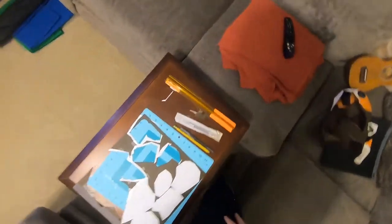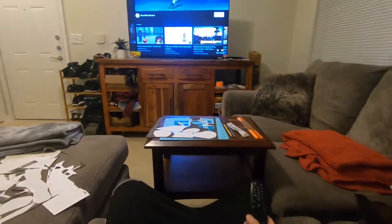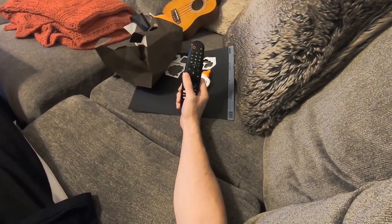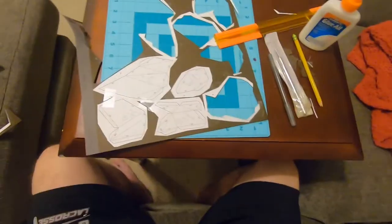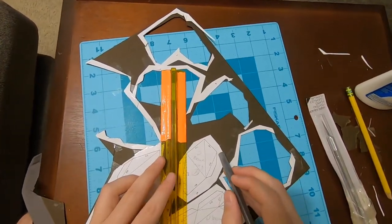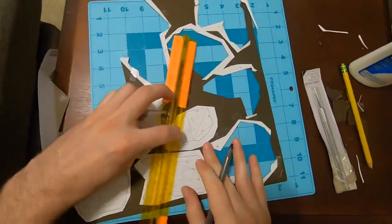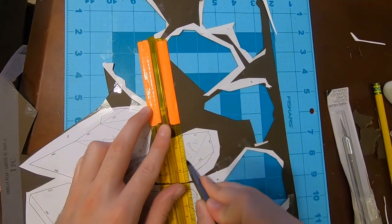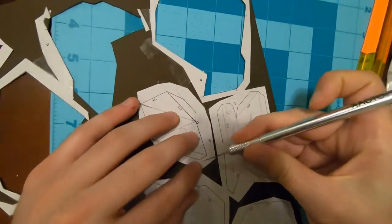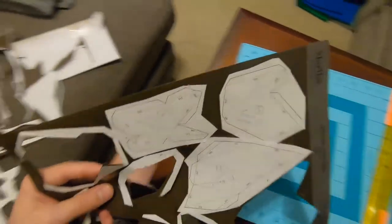So what's the process for assembly? Here's what I like to do. Step 1: print out the designs. This Porg was 13 pages — I use cheap printer paper because I'm only printing out the design to transfer onto the colored paper. Step 2: cut out the shapes. I cut out the design and taped the individual shapes onto the colored paper for the final product. For the angular, low poly look, you'll want to score the fold lines by going over them with a pen or a dull knife. Then I cut out the shape using the X-Acto knife and the cutting pad.